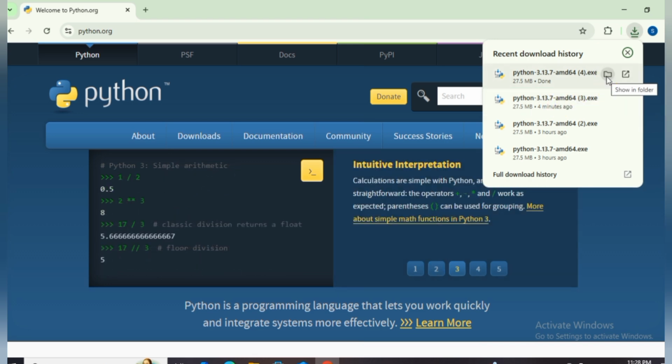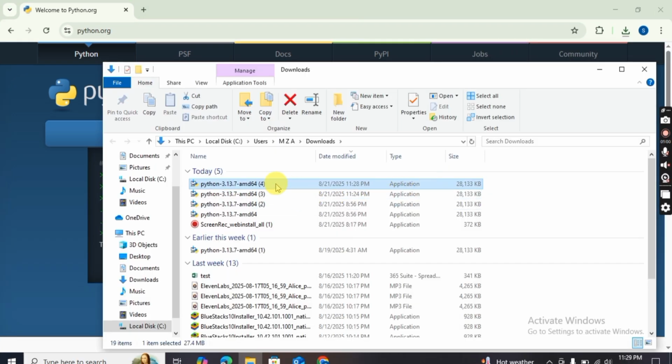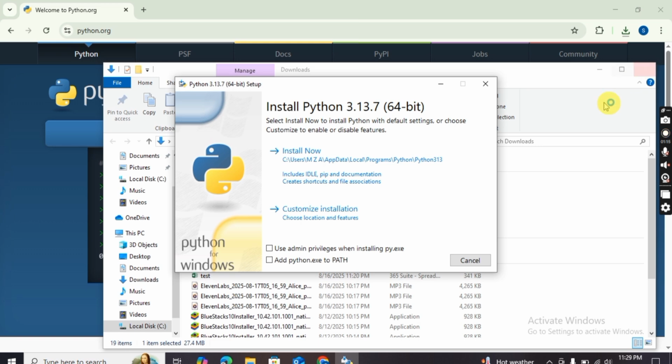Now click on the file. This is the Python version we have downloaded. Click on it. Now you can see the installation dialog. Before installation, click on this checkbox add python.exe to PATH.